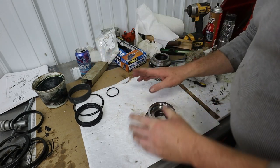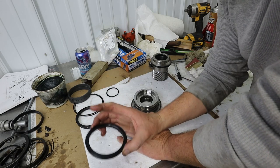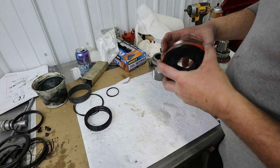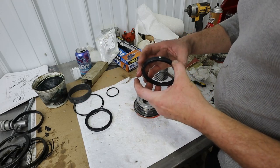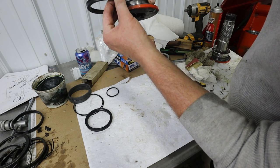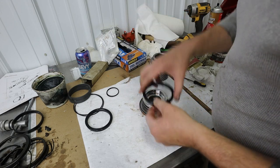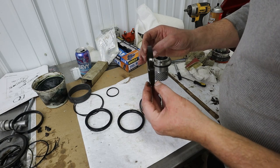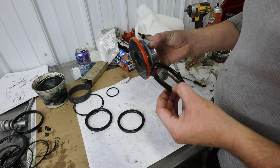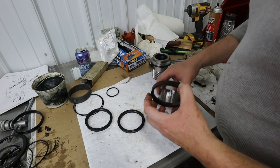I think it's probably the hardest thing is to get this on there, okay? Because this is the hardest one to get on there, I think we should do it first. Question is, which way does it go? I think it goes in there like this, the fat side up. That is my guess. Because that's kind of how the other one was in there. Yeah, the other one is in there like this, with that O-ring groove. Wasn't it? Boy, you got me thinking now. Which way was it?